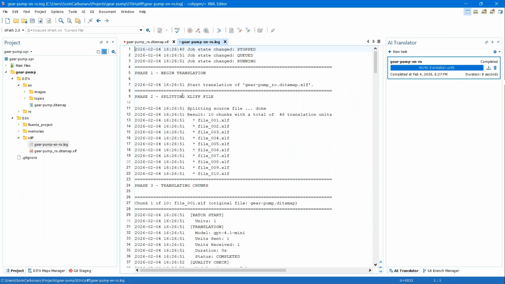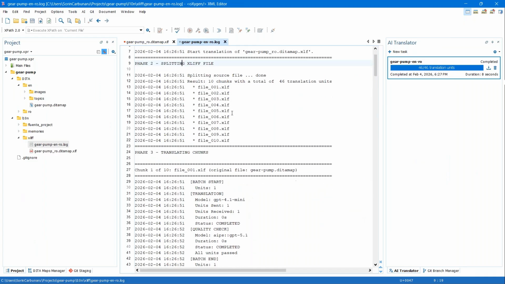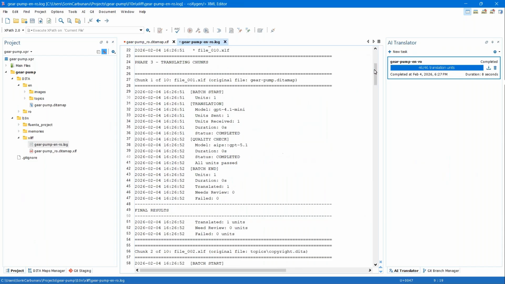And one thing that I want to mention is the fact that we cannot send the entire XLIFF to the AI because it can be too large. It could even go beyond the context window of the LLM. So we split this XLIFF file into chunks. Ideally, each chunk would correspond to one file, but again, the file could be bigger, and in practice, you would probably normally see several chunks for a single file.